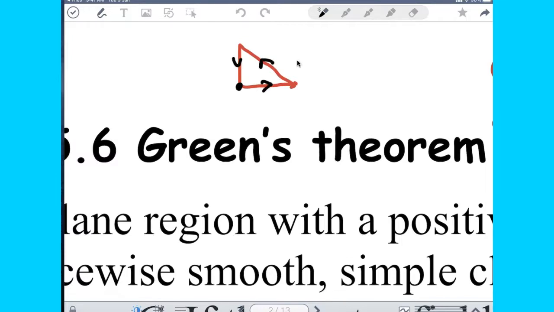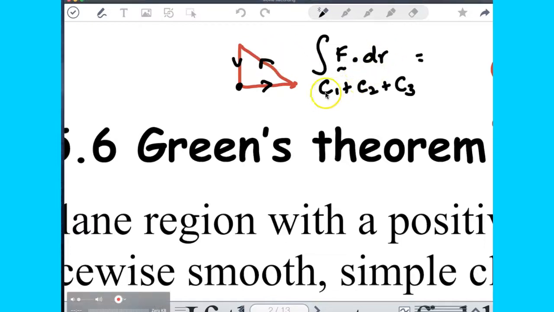If you want to use the standard calculation of the line integral along the curve C, you have three curves here, C1 plus C2 plus C3. So you would have to provide three line integrals, for C1, C2 and C3. But since you can see that you have a closed, simply connected curve in anti-clockwise direction, you can use Green's theorem to simplify your work.